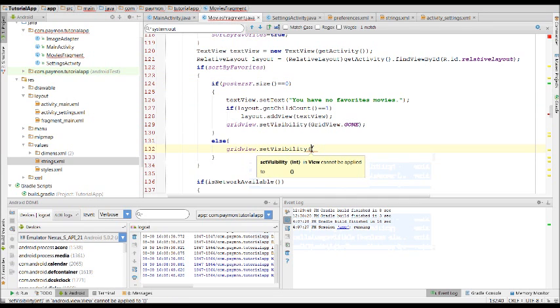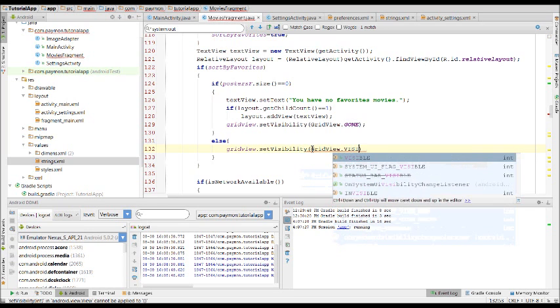Otherwise, we're going to set the visibility back to visible.